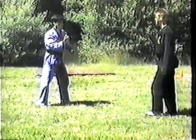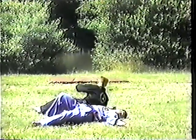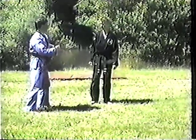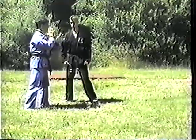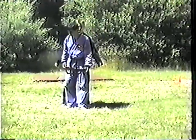It's also good practice for me because as Thomas does the technique on me, I get to work on my roll and slap out. It's always practice. Even if I'm just punching in for Thomas, it's practice for me, developing a good punch, good focus, and exhaling. Another technique, and your instructor can give you hundreds of these.